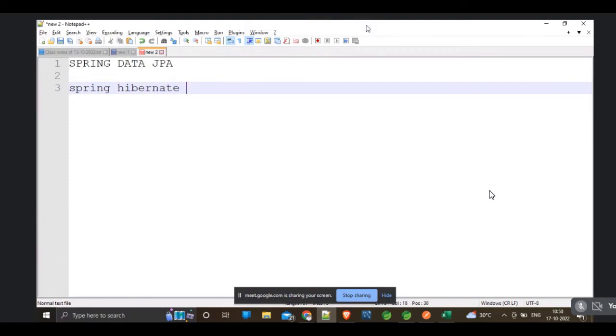Okay, then we can go for Spring with Hibernate. So yes, we have to discuss all these things, and Spring Data JPA is one of the important concepts of Spring. If you are very comfortable in Spring Core and Spring Boot, then I can start this. But if you have any doubts in Spring Core or Spring Boot, please let me know. We will discuss the things, then we can start the content.